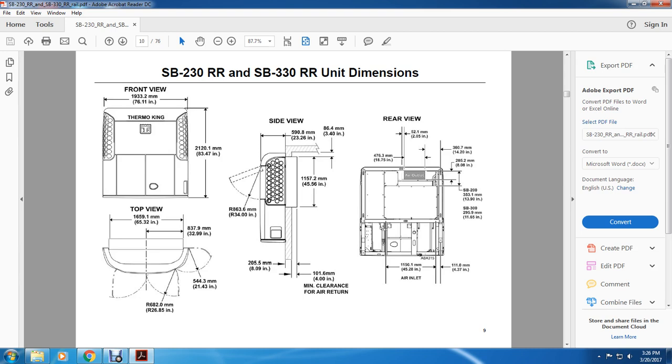Rear view: 18.75 inches, 2.05 inches, 14.10 inches, 8.08 inches, 13.9 inches, 11.65 inches, 4.37 inches, 45.28 inches, air inlet.